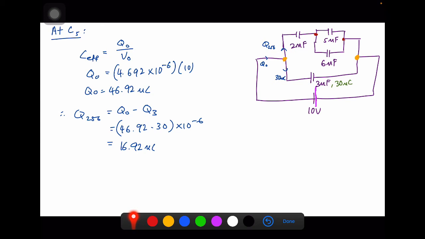So actually the charge follows the direction of electron, but current direction normally follows the positive terminal. It goes out from the positive terminal, it goes into the negative terminal. That one is current. Charge is the other way around, because we are talking about electron.